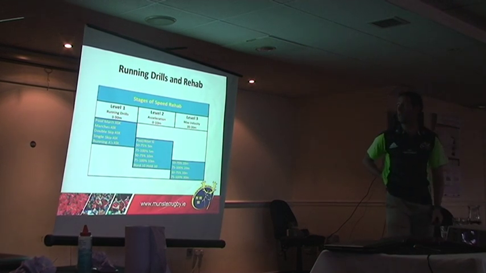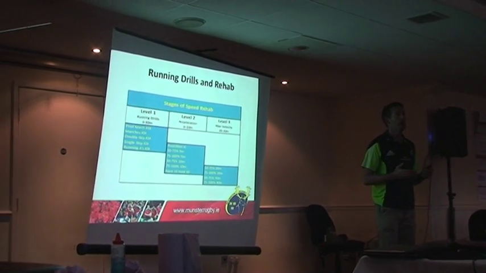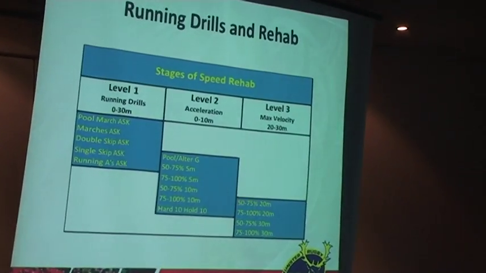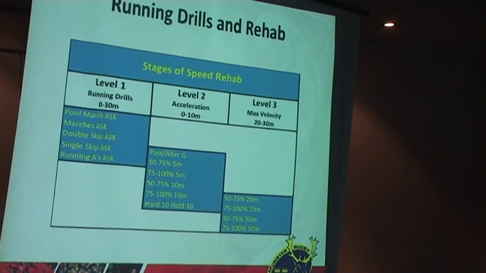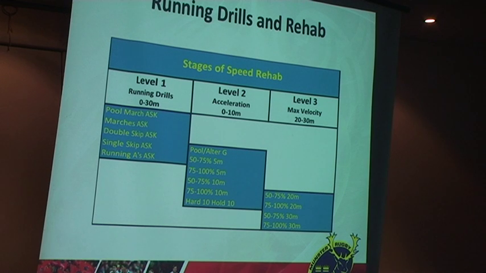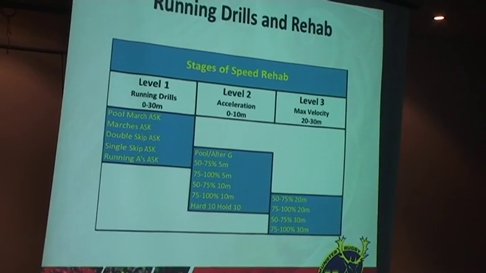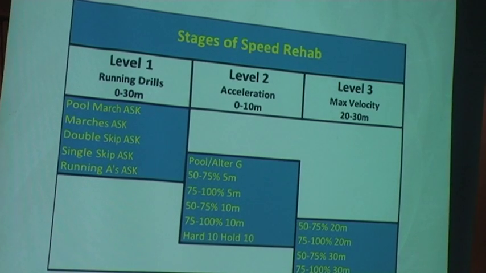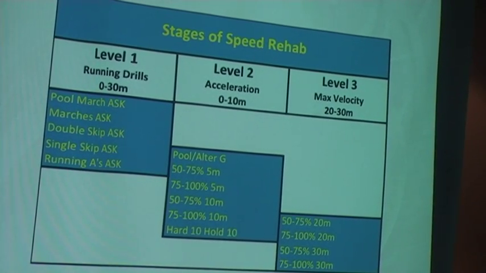And the running drills then feed into, and Pete is going to speak more about this, okay, in the next chat, our stages of rehab. So returning to run, returning to speed. Level 1, the running drills fit really nicely into level 1, building the capacity to accelerate, and moving out the distance of the acceleration is building your capacity so that you can tolerate max velocity running. So level 1, level 2, level 3 fits nicely in there.